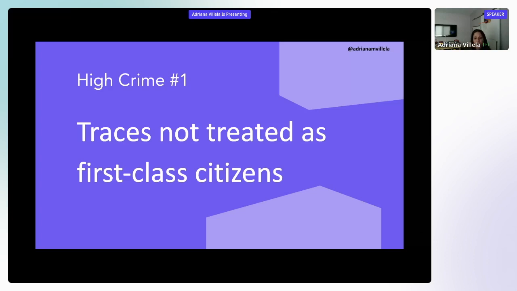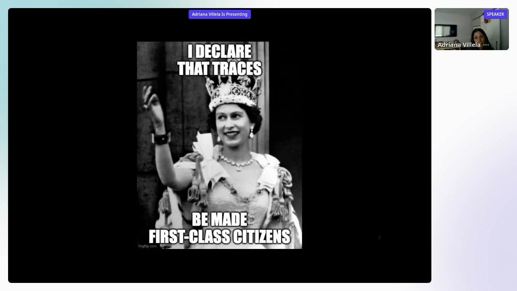However, by themselves, logs make it pretty damn difficult to troubleshoot because they don't give you that big picture view. So neither metrics nor logs give you enough context to understand what's happening with your system at a high level. Thus, the biggest crime against observability is committed when metrics and logs are treated as the main actors in your observability story, when in fact they should take a more supporting role. And spoiler alert, traces are the true stars of the show. So how do we fix this? Well, we take a trace-first approach.